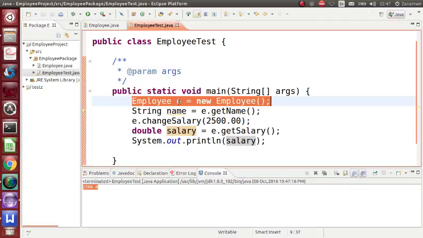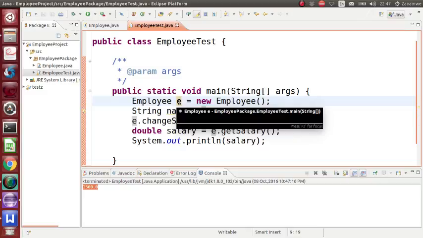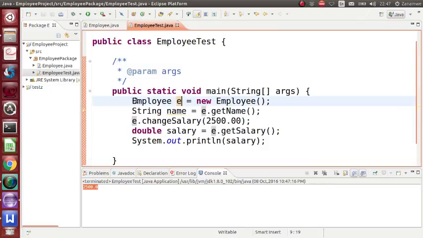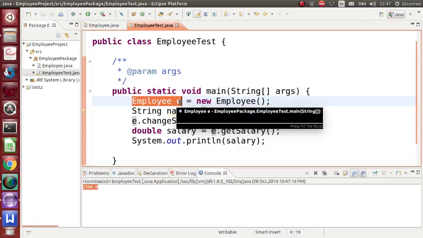Right, in one of our lessons I indicated that every class in Java is a data type. We defined or implemented a class which is called Employee. This class Employee is now a data type. We can now declare variables of type Employee, like what we have done there, right?